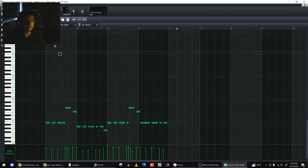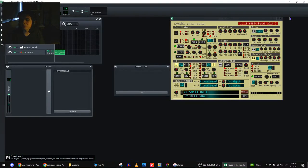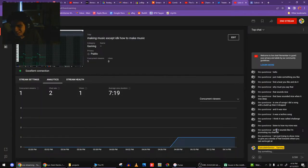I suck at keeping time, by the way, so I just rely on quantization. Got a melody.